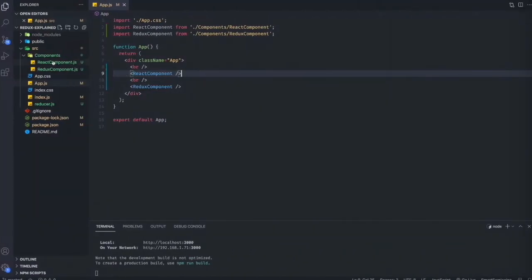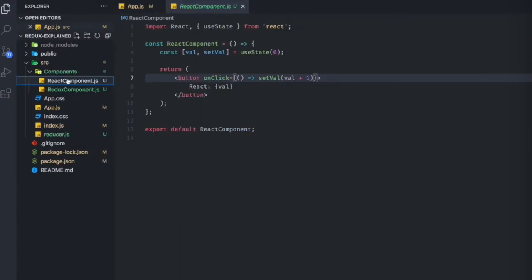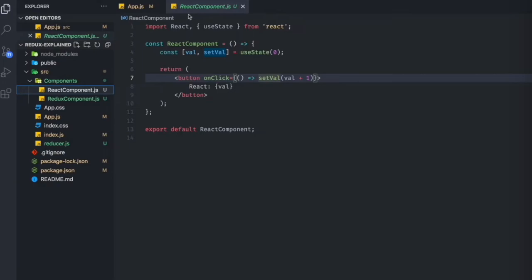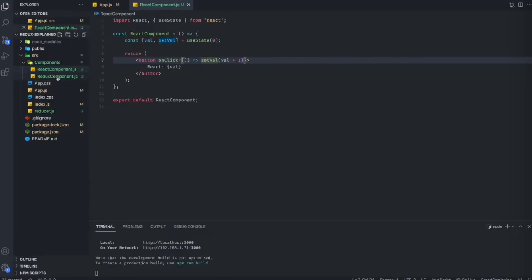If you look at the code, we're just going to compare and contrast the differences. So we look at the React component, the useState, with 0 as the starting value. Then we have setValue, which is going to increment our count by 1. So there is a function that will increase this value every time we click it.